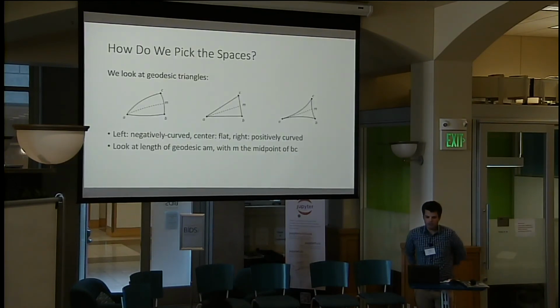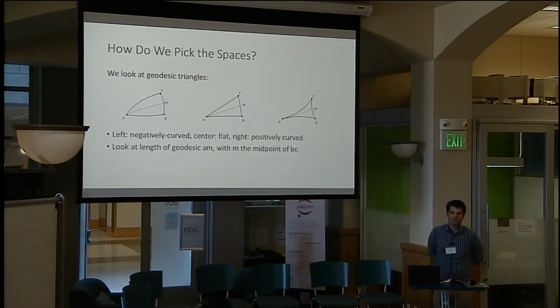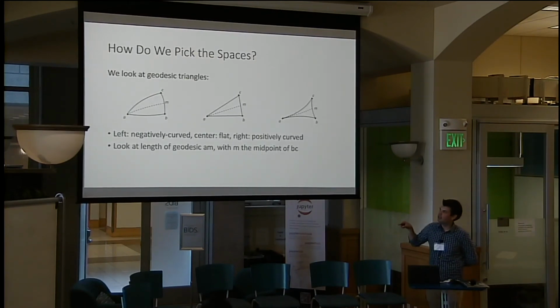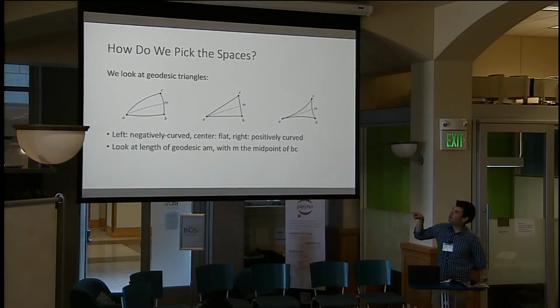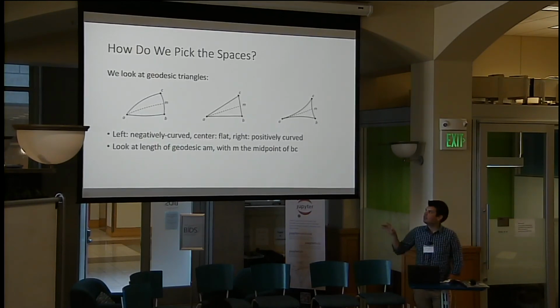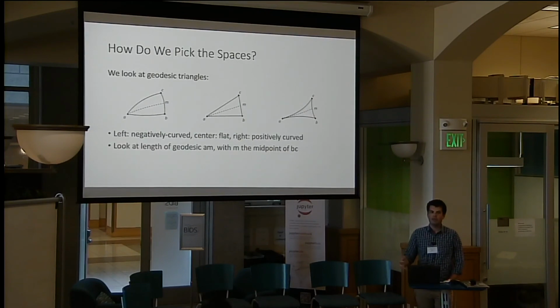It turns out you can do things that are really neat in terms of looking at triangles. You sample things from your data, and you look at what kind of triangle they form, in the sense of how the distances between the different pairs of points look. If they have this somewhat fat behavior, then they're actually, I switched these. The thing on the left is a spherical one. If they're kind of flat in the middle, it's the usual Euclidean one. And the ones on the right, where they're concave inwards, are hyperbolic. If you sample enough of these and look at how steep all of these things are, you can pick a number of representative spaces.